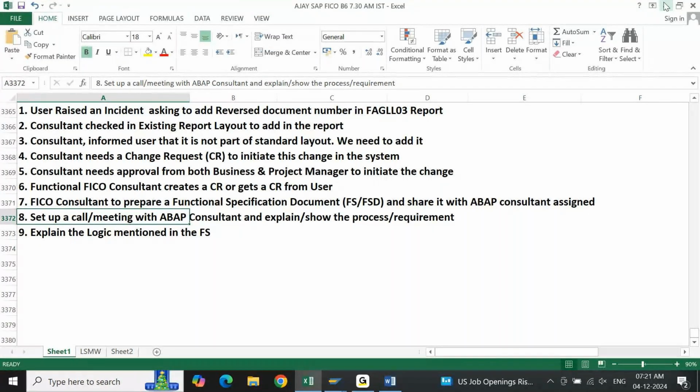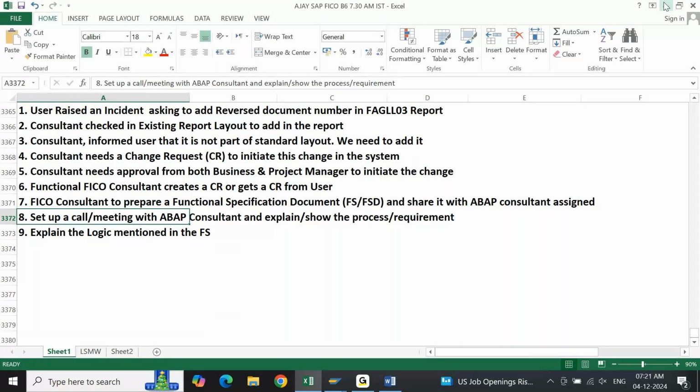So you need to work collectively. Whatever information your ABAP consultant requires, you need to provide. Whatever details you need, the ABAP consultant provides to you. You need to have that knowledge to share, that understanding to work collaboratively. You cannot say that I already told you, you're not able to understand.